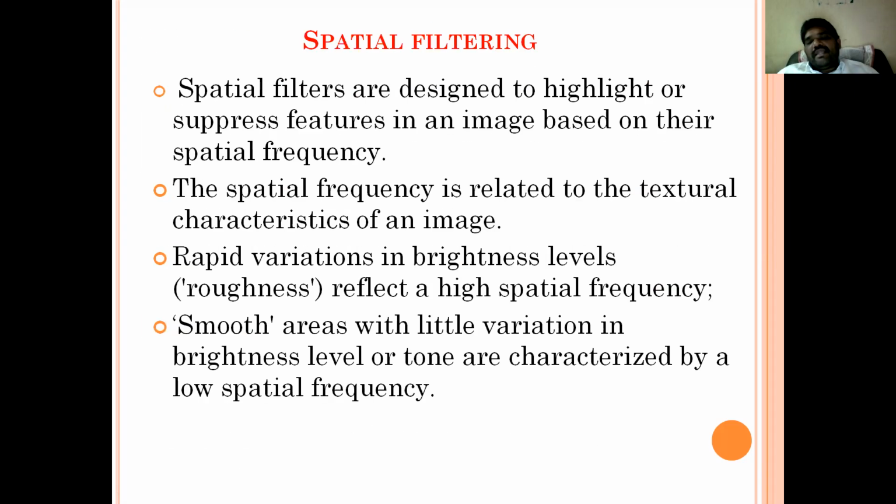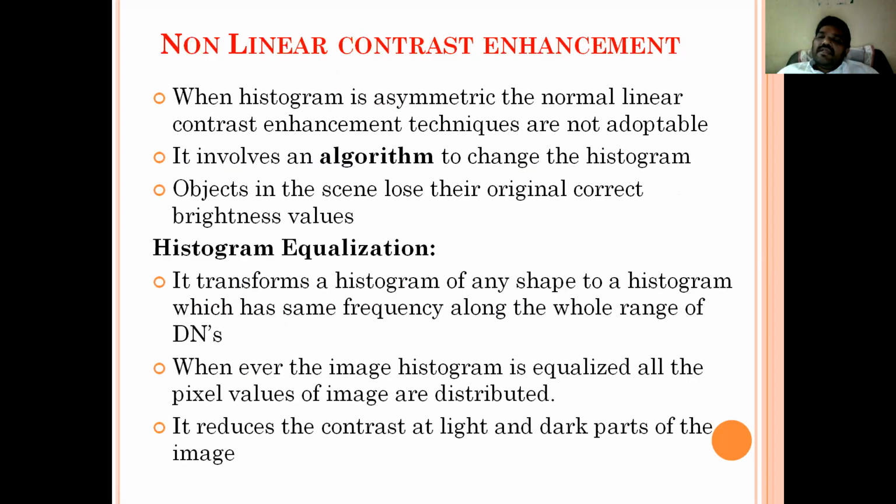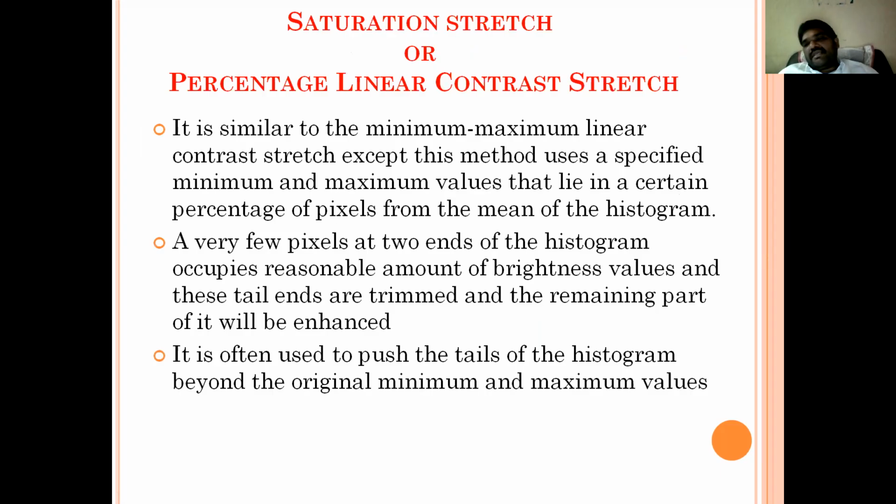Here we are discussing the second unit. Have a look at the first unit, what we discussed: scattering, Raman scattering, Rayleigh scattering, which you must remember. As I told you, the first unit is remote sensing and the second unit is also remote sensing. After image enhancement, the topic is image classification. How can you classify the images and what are the different types of classification we are going to discuss after this topic. That means here you learned how to modify the images, how to modify the image properties.